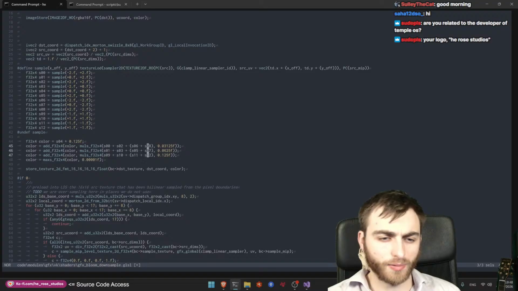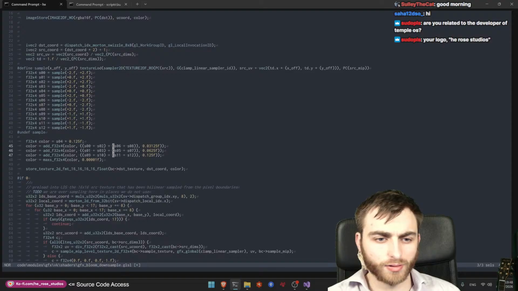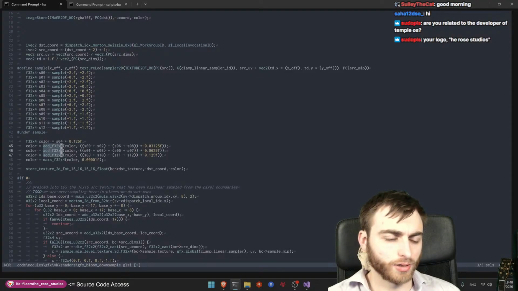Right, I don't know if this will make it better, but we put them so they won't make dependencies on it, hopefully. Compilers are probably smarter than that these days, but then it is a GPU, so it's probably different from a CPU, right. Yeah, so color plus equals, we just accumulate the color.